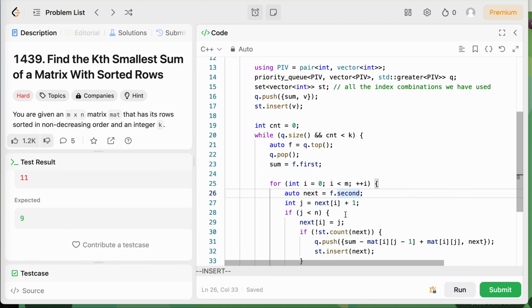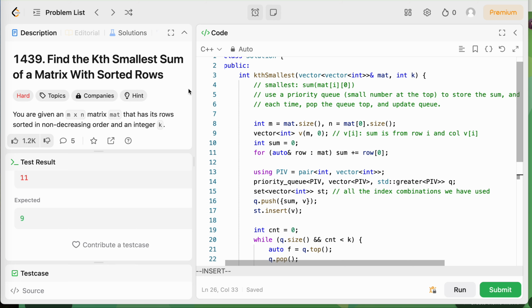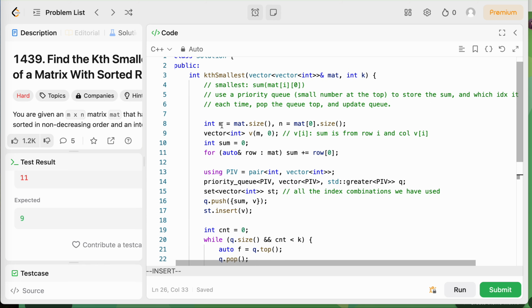Let's see what's happening, so let's read the code again. First we initialize m and n, and we initialize v. v is the index at the beginning, so the size is m, and all the indices are 0.